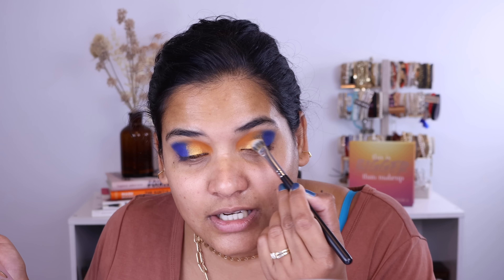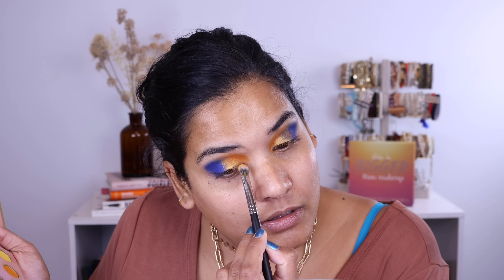I would also love to use the yellow shade from the original Elva palette — the shade called Sunflower — on my inner corner. So this is kind of a joint effort from a few different palettes. Typically I don't like to pull from other palettes, but my friend Angie did this beautiful green-blue eye look and that's kind of the other direction I wanted to take this in. I didn't want to do the exact same thing she did, so I was trying to be a little bit different, but I just didn't have everything I needed in the one palette. But that's okay, I think you guys can forgive me.